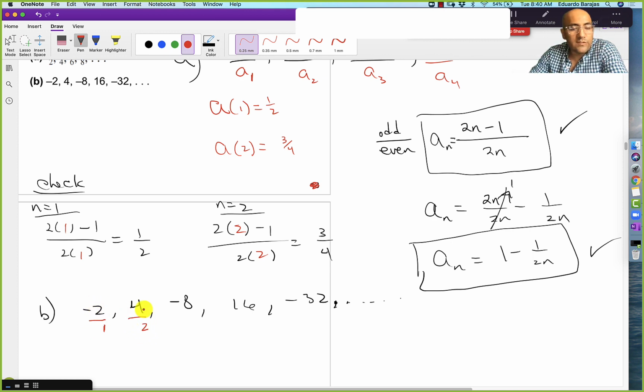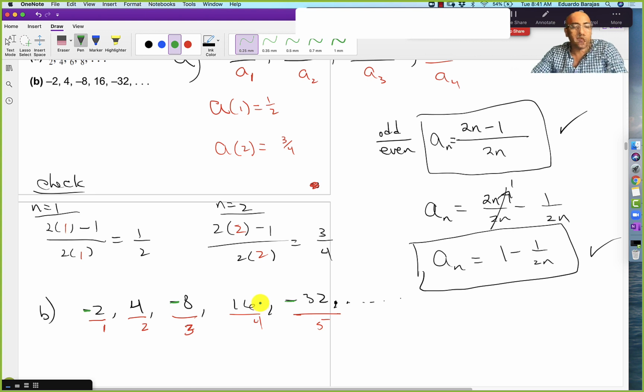The 2 is the input to my function, such that when I do something to it, the formula results in a 4, and then 3 results in a negative 8, and 4 results in a 16. Well, it's not hard to see that these are the powers of 2: 2, 4, 8, 16. So it has something to do with 2 to the power of the index, the counting number, the location on the list. And then the only thing that we have to be careful about is these signs. It alternates between a negative, then a positive, and a negative, and a positive, and a negative.